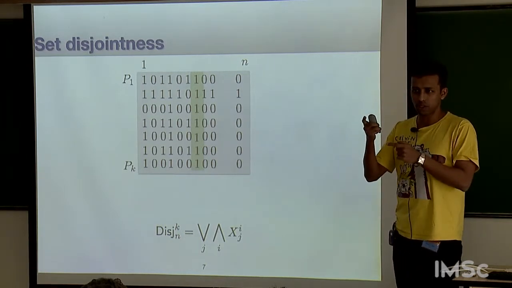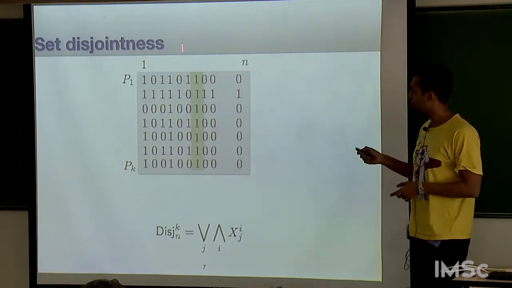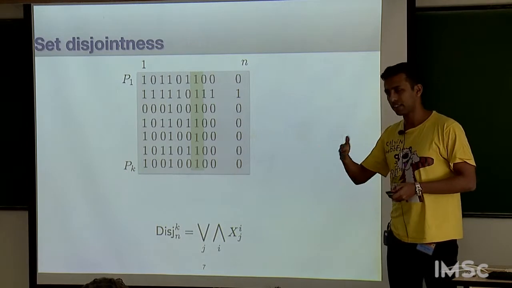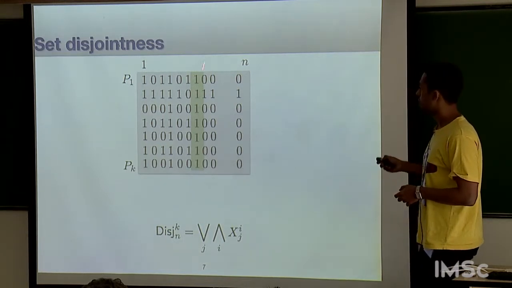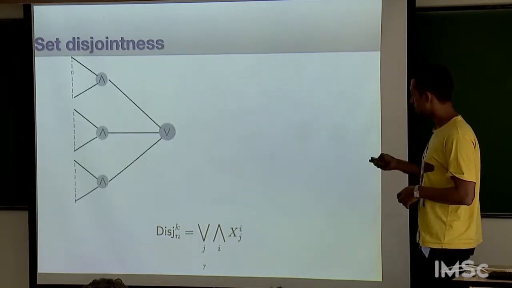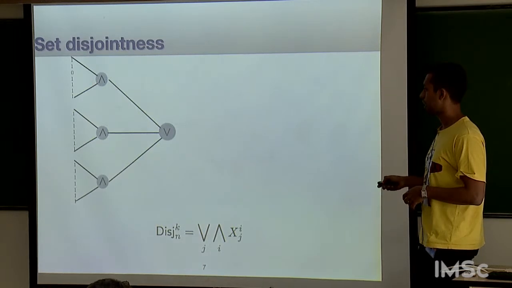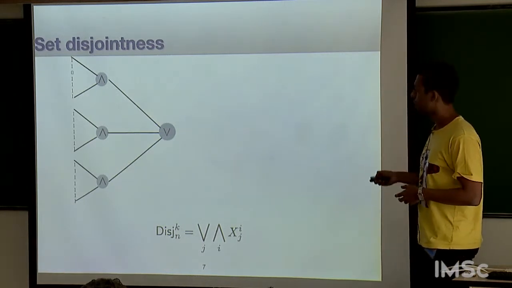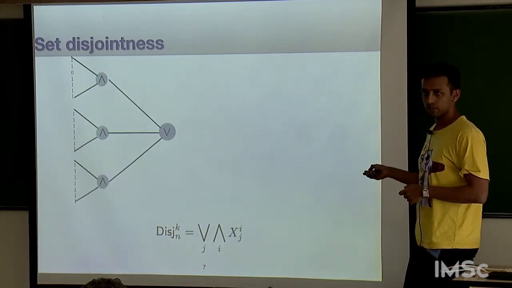We are actually doing not-set-disjointness, because if you consider this vector to be the characteristic vector, having an all ones column means that everybody has one element in common, which is the other way of saying not disjoint. But if you can solve not-set-disjointness, you can also solve set disjointness. So if you can find an all ones column in the input matrix, you output 1. Otherwise, you output 0. Now, why is this an OR of ANDs? You can put the columns as AND gates and take an OR gate on top of it, and the output would be exactly the set disjointness. If there is an all ones column, there will be one AND firing a 1, and that will percolate out to the top.